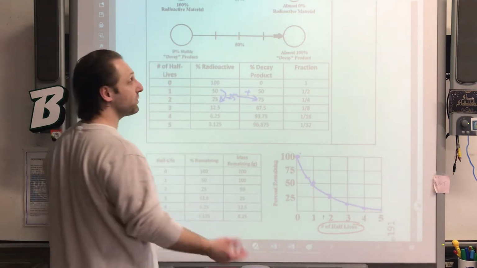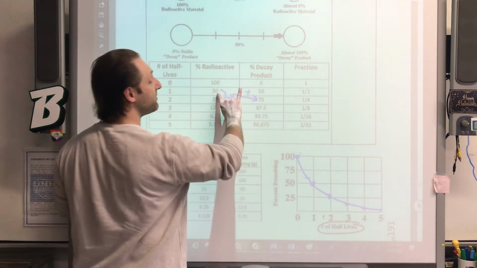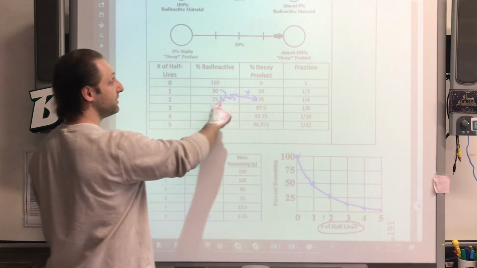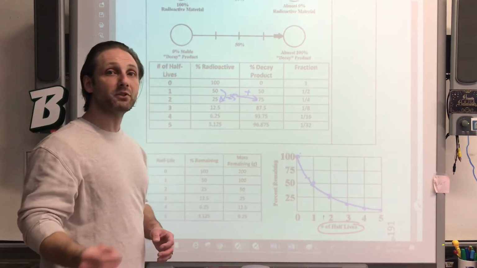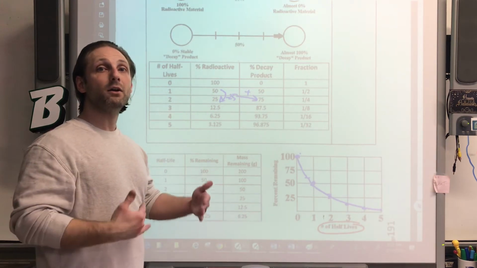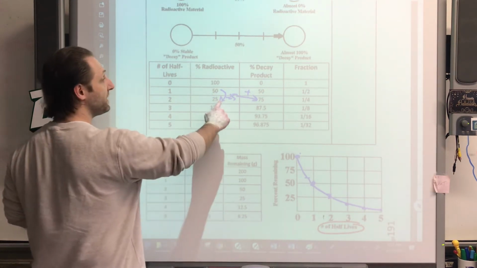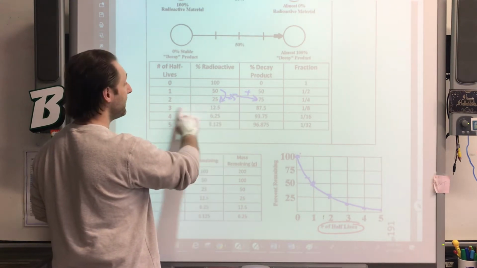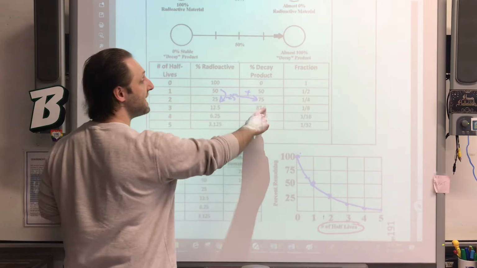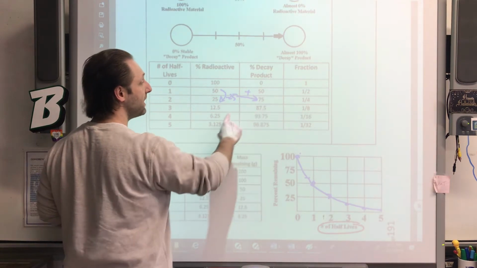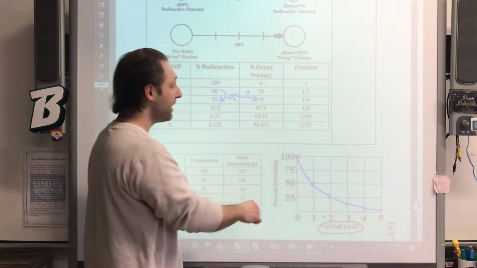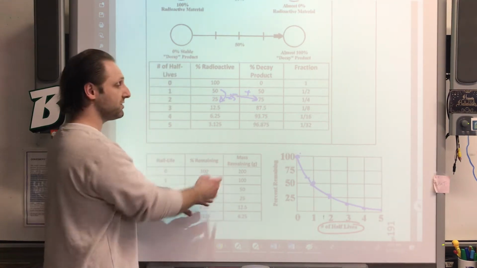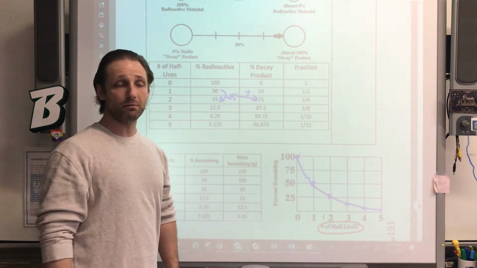Again, you can see this ratio where there's a certain amount of either radioactive or decay material that can indicate to us at what half-life or stage of half-life that material is. We can continue the trend, where we take half of what is left in the next half-life, the third one, and we gain that other half over here in decay product. And that will continue until the numbers get so small or negligible that we're not really able to make much sense because it is already too close to zero.